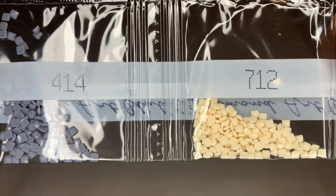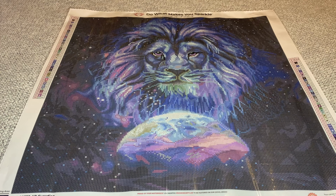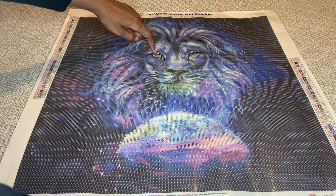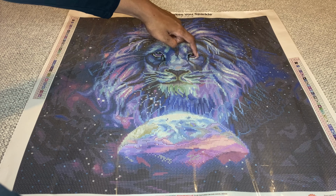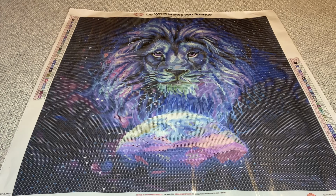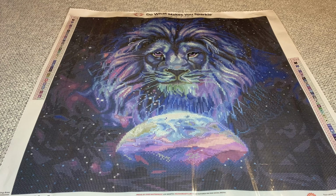Okay, let's see where the ABs go. So again, there are 4 ABs in this one. The first one is that black AB, and it's going to be around his eye. So here, and here, and then right here. Black AB. If that isn't enough, Diamond Art Club does provide 20% more of each color diamond, so you can definitely add more.